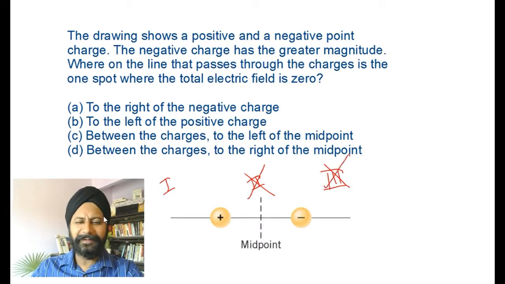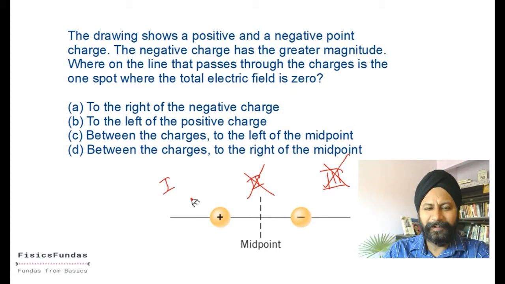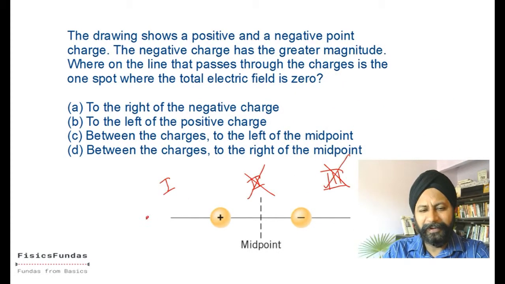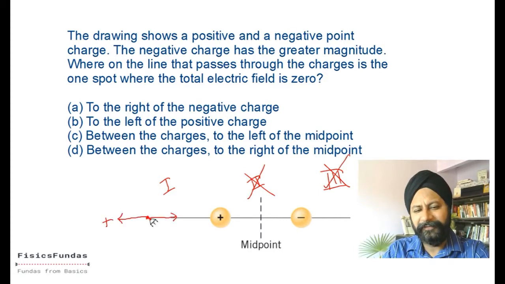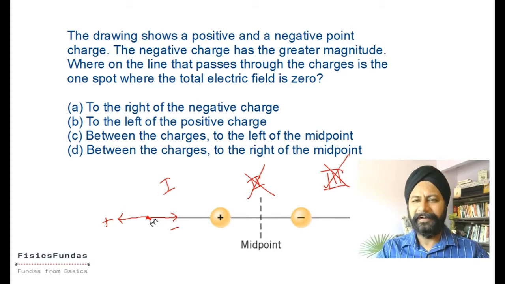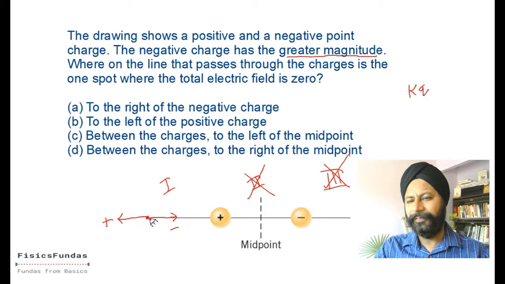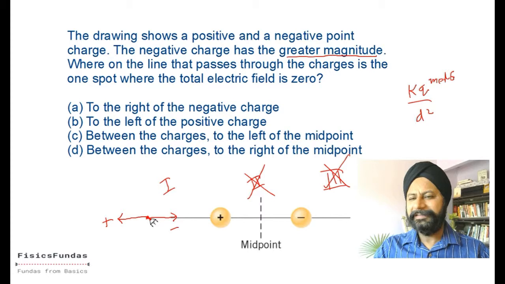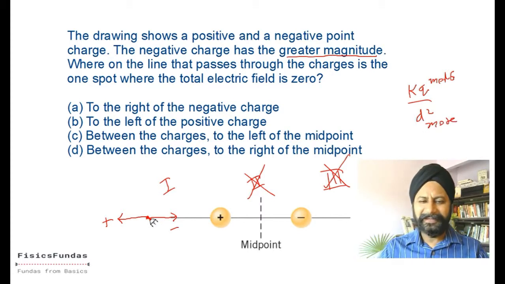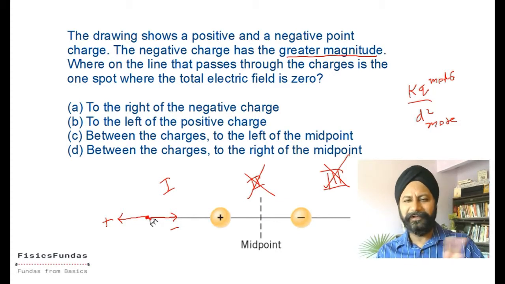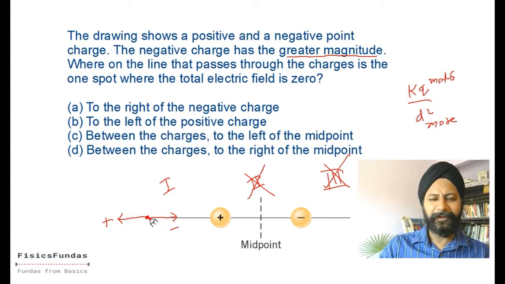अब थर्ड वाला केस बचा, obviously वही आंसर होगा, but let's see why. Let's say you take a point here, because of positive charge you will have a field here, because of negative charge you will have a field here. Negative charge is bigger, है ना. They're telling you negative has greater magnitude. तो field का क्या फॉर्मूला होता है? kq by d square. Now negative का ये more है, but distance भी तो more है ना, it's farther away, so it can be equal to the positive charge. There will be one point here somewhere where you can figure out, so it will be to the left of the positive charge. This is where you can find a point.